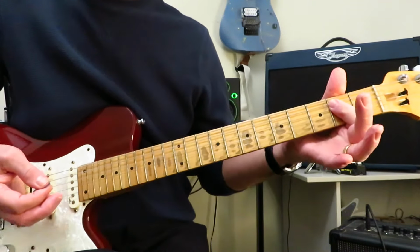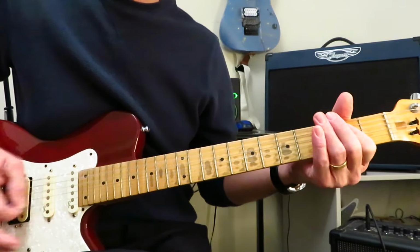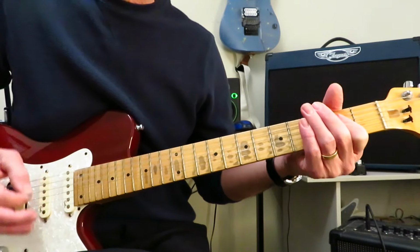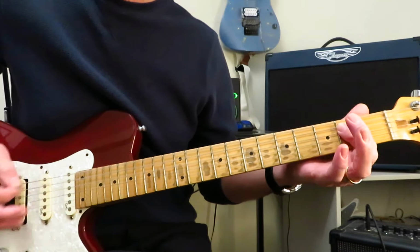So we're starting with an E power chord. We're going to hit this E power chord 3 times, right, choking each one of them off. And then we're going to hit that E power chord 3 more times, but double timed.